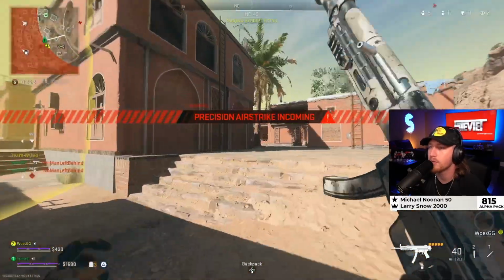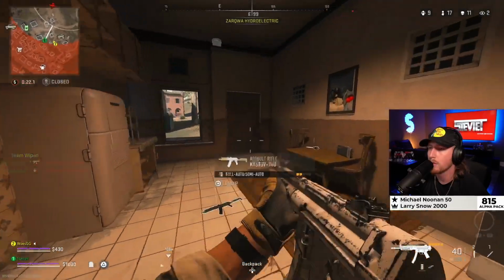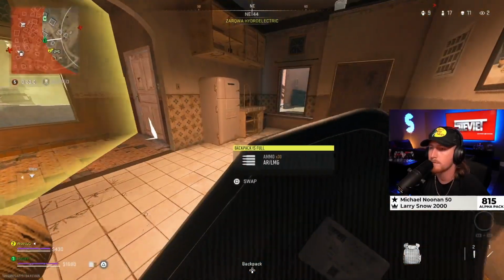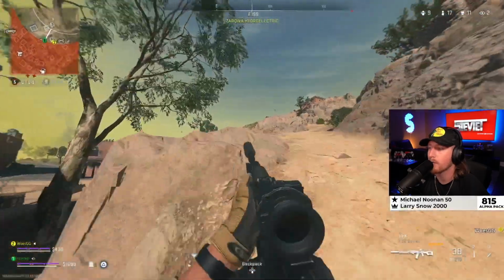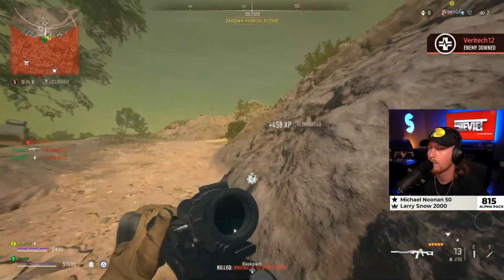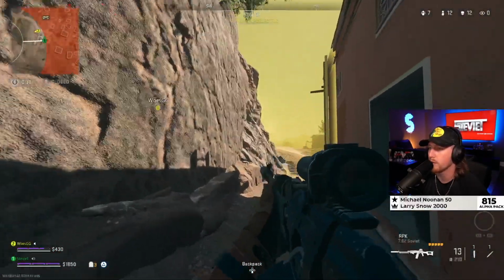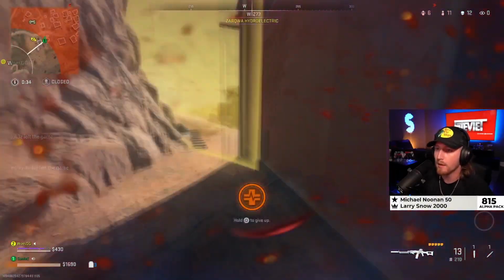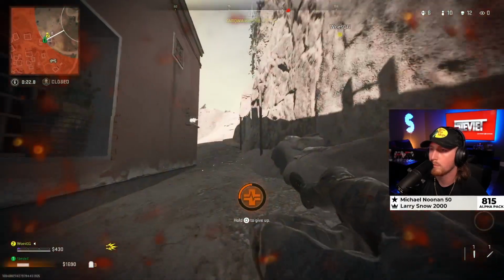Wait, precision? Yo, precision on me? We're gonna run. Wait, what? Precision on me? Oh my gosh. Yo, right in front of me, right in front of me. I'm getting hit. What the fuck? Do we go left or go right? I only saw one person. I gotta reload real quick. Oh no, on me! That sucks.